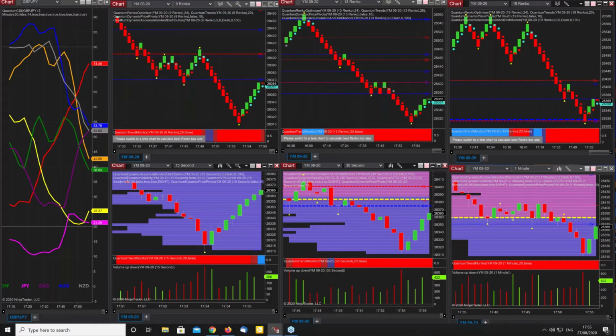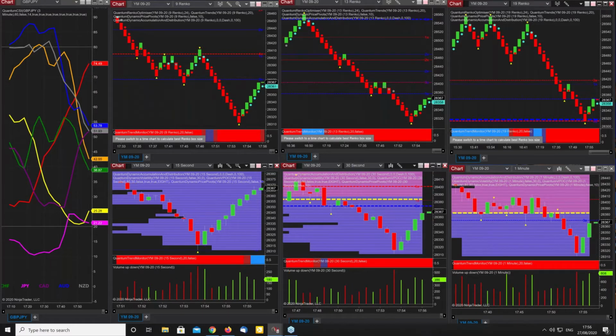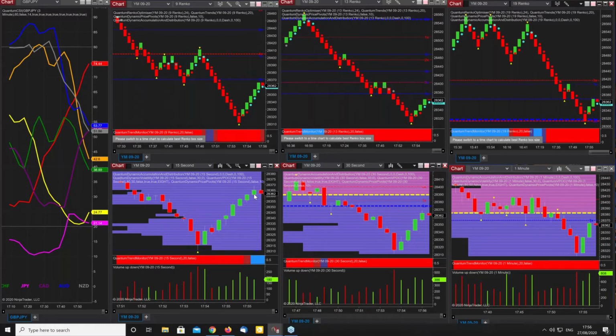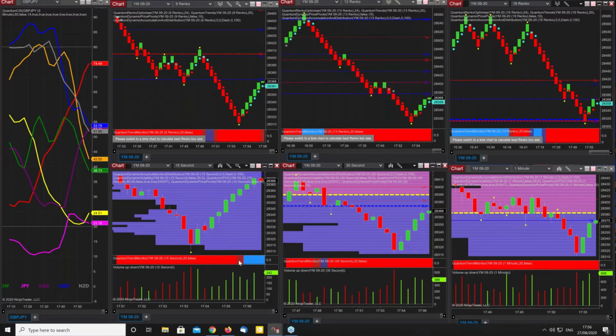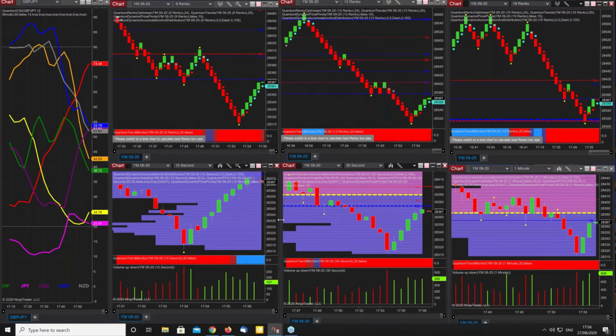And what we're also starting to see over on the VIX is a slowdown in the upwards momentum. We've got some volatility coming in, and that's the reason you're starting to see this now reverse. And you can see on this particular time frame, the trend monitor, we've gone through a pretty quick transition here. We've gone from bearish through a single color, dark red. We've come out the other side, so there's been no dark blue on this one. We've come out into bright blue. If this is going to be a strong change in trend, then we're going to see it reflected here, and we will see it reflected across over onto the other side.